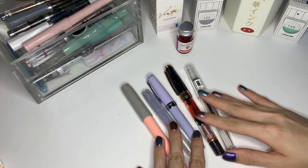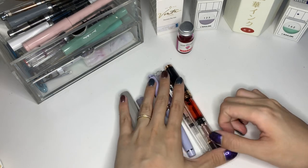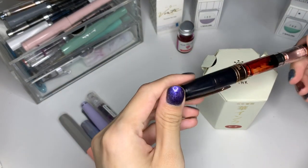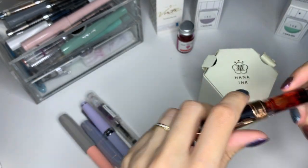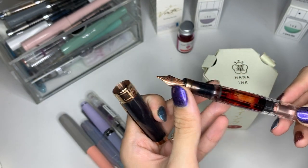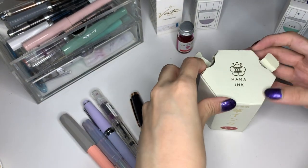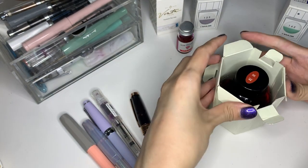So I have five pens I want to ink or re-ink today. I'm going to start first with the easy one, which is a re-ink. So this is my Twisty 580 rose gold. It's not actually gold — it's just plated, so it's not that expensive. Honestly, you're just paying for the aesthetic. You could just get the regular one where it's not rose gold and it would probably cost you a lot less. But I couldn't resist this.